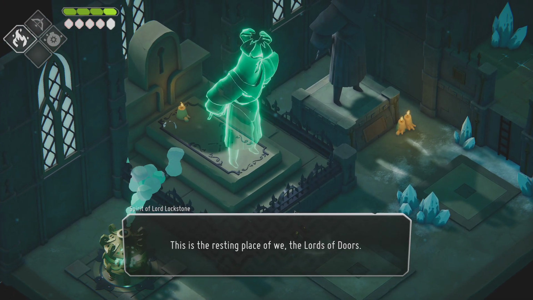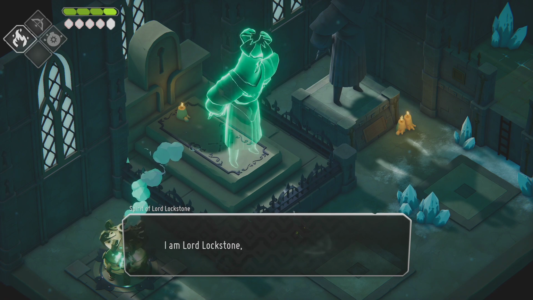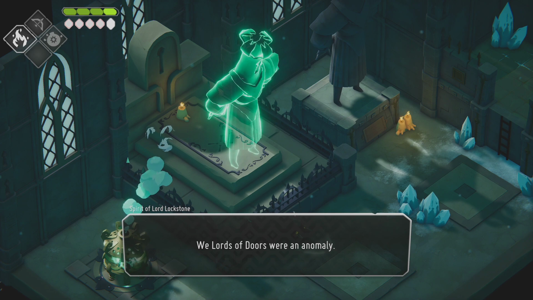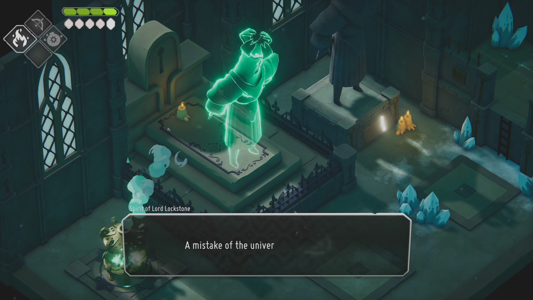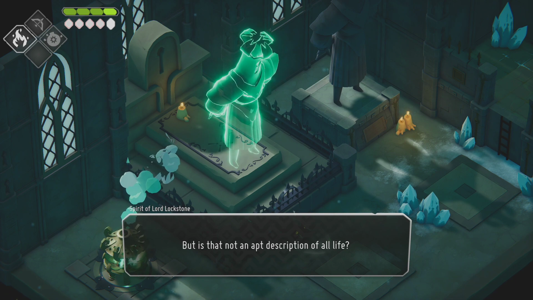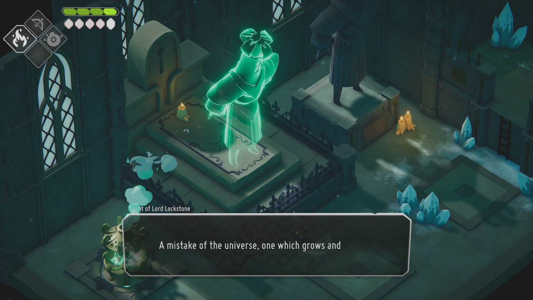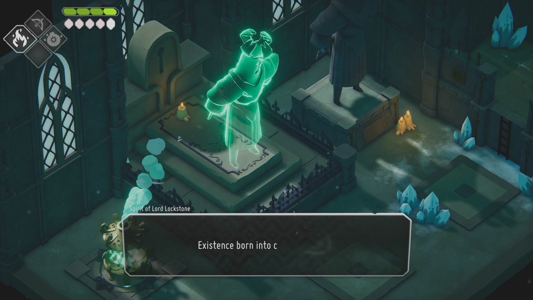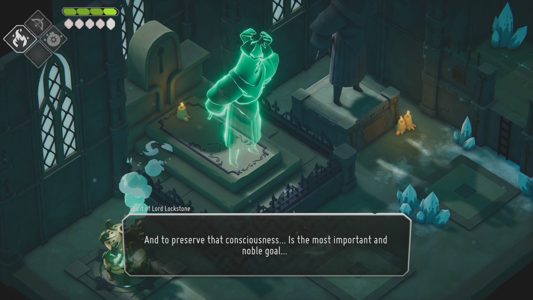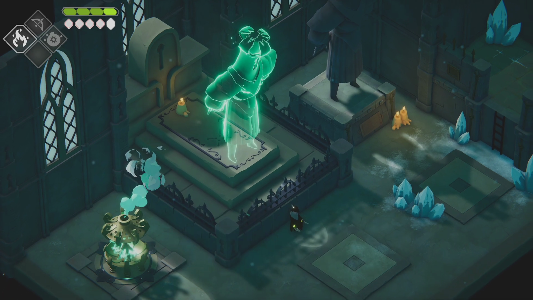This is the resting place of we, the Lord of Doors. I am Lord Lockstone, for whom this crypt was named. We Lords of Doors were an anomaly, a mistake of the universe, some might say. But is that not an apt description of all life? A mistake of the universe, one which grows and thrives? Existence born into consciousness. And to preserve that consciousness is the most important and noble goal.